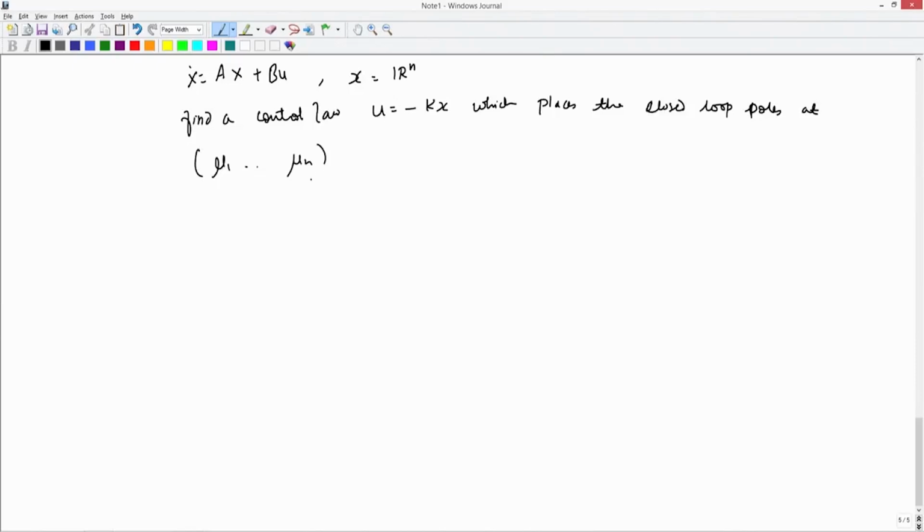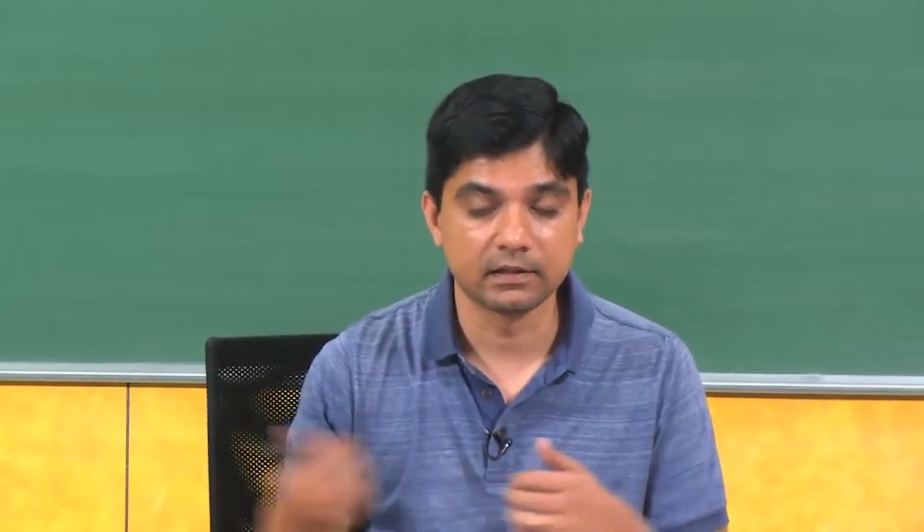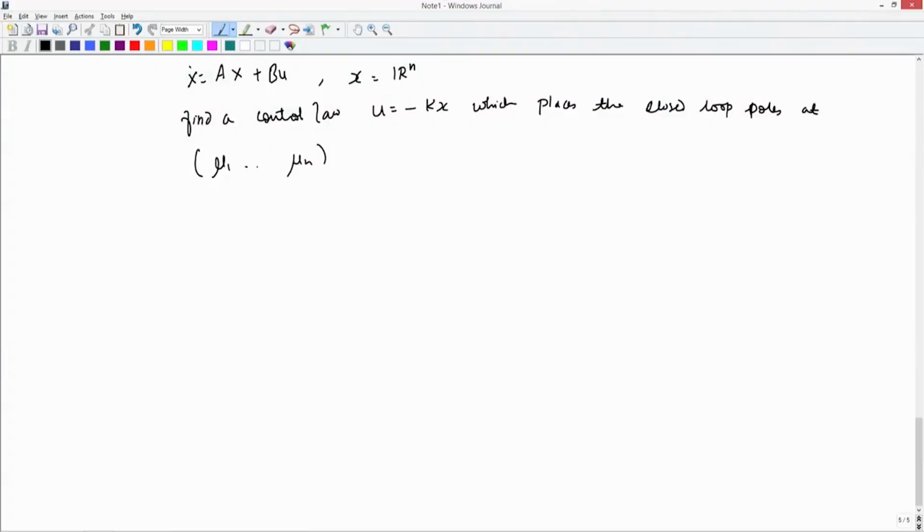So, earlier we had the specification in terms of some system performances, a peak time, it could also be in terms of the settling time or the rise time, damping coefficient and several other things. So, here I just have specifications directly in terms of where the poles of the closed loop system should be. Okay. So, in this case what will I do? Well, what is the desired characteristic equation? The desired characteristic equation would be S minus mu 1, S minus mu 2, S minus mu n is 0.